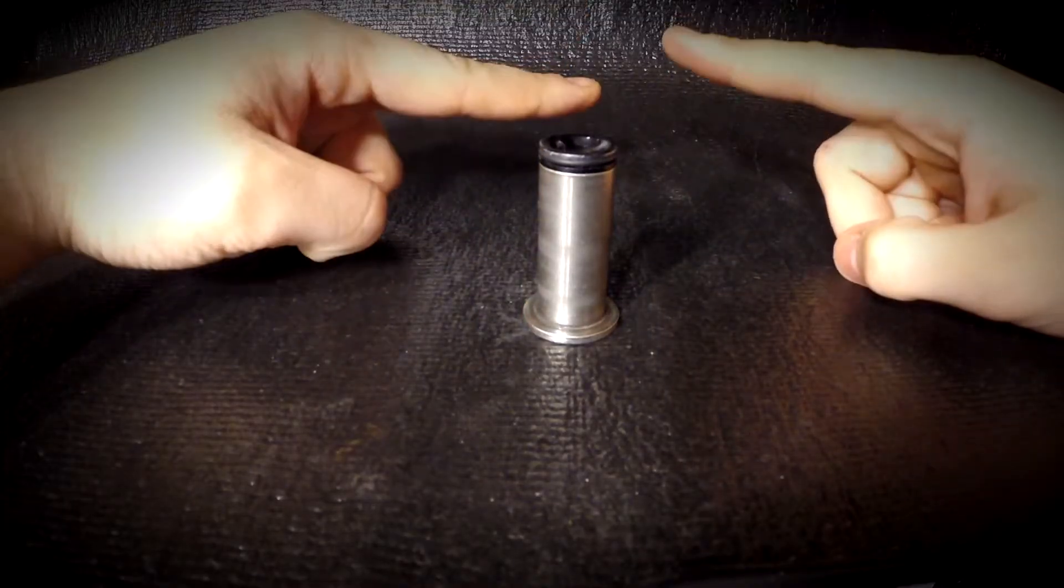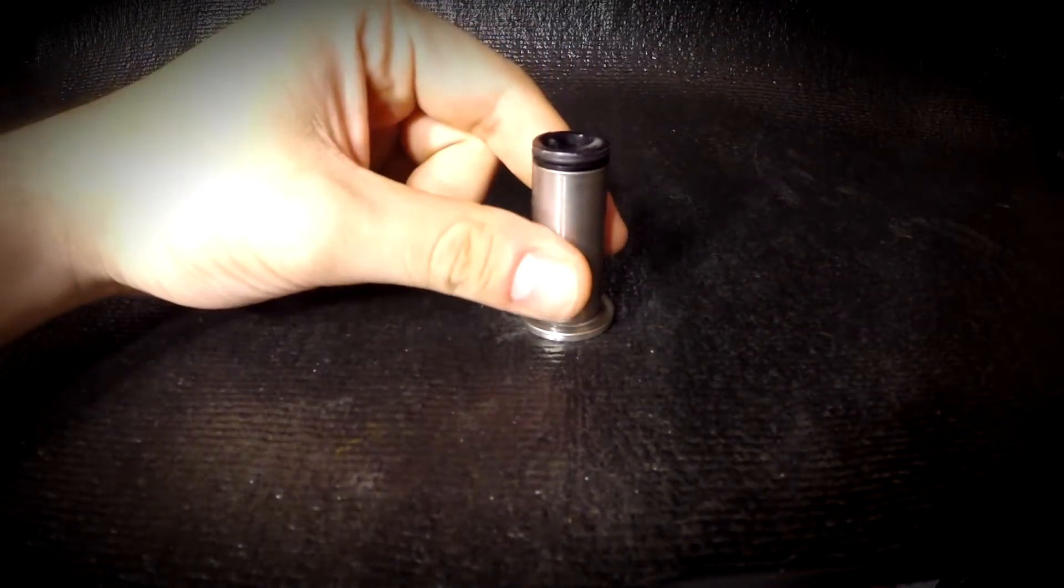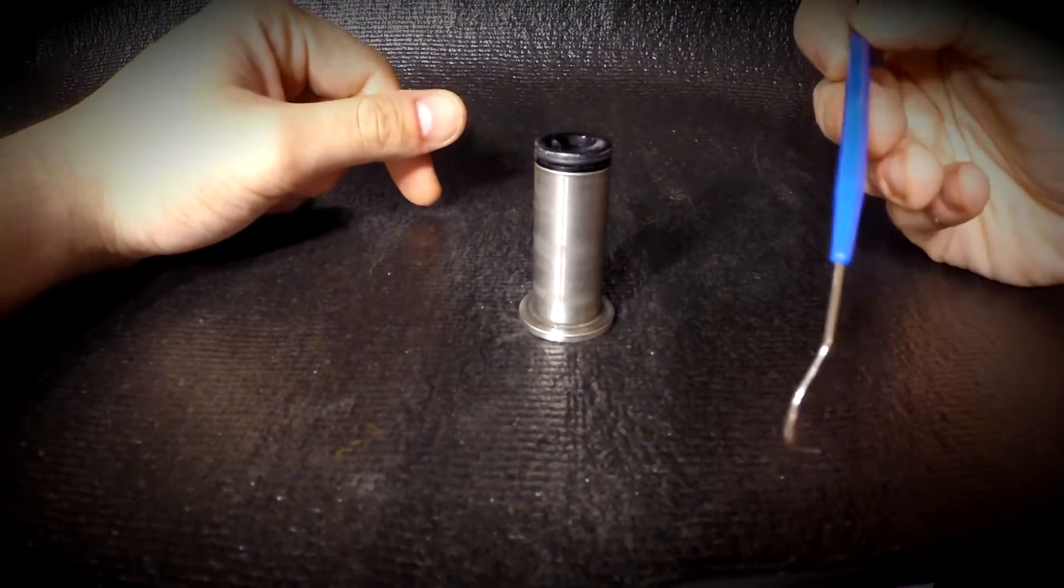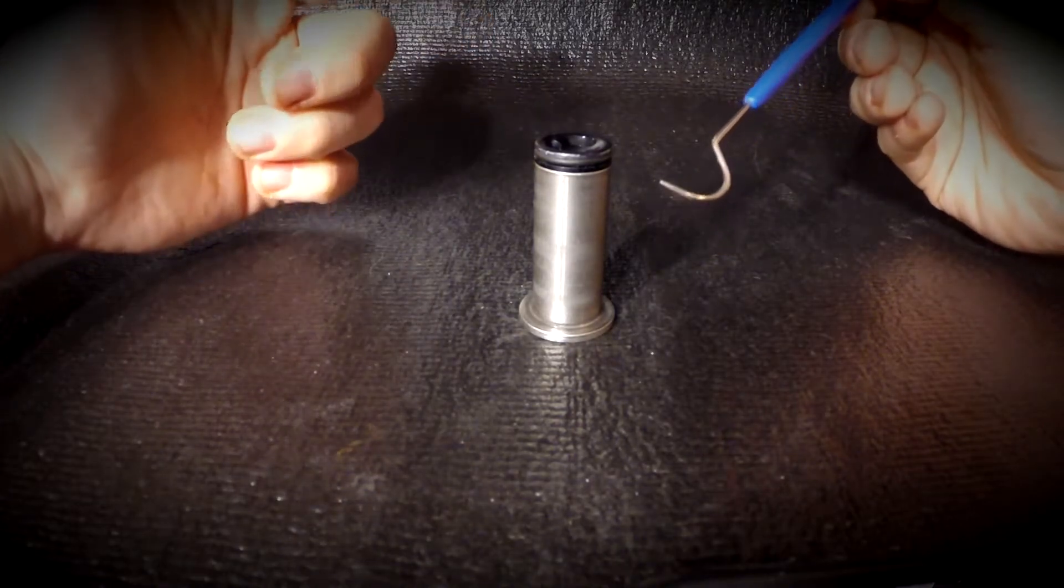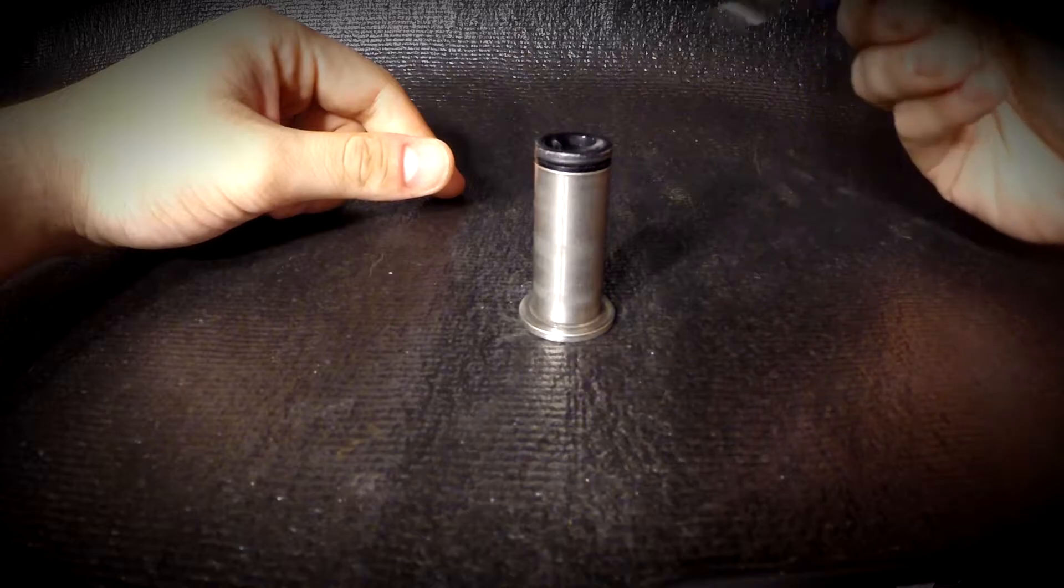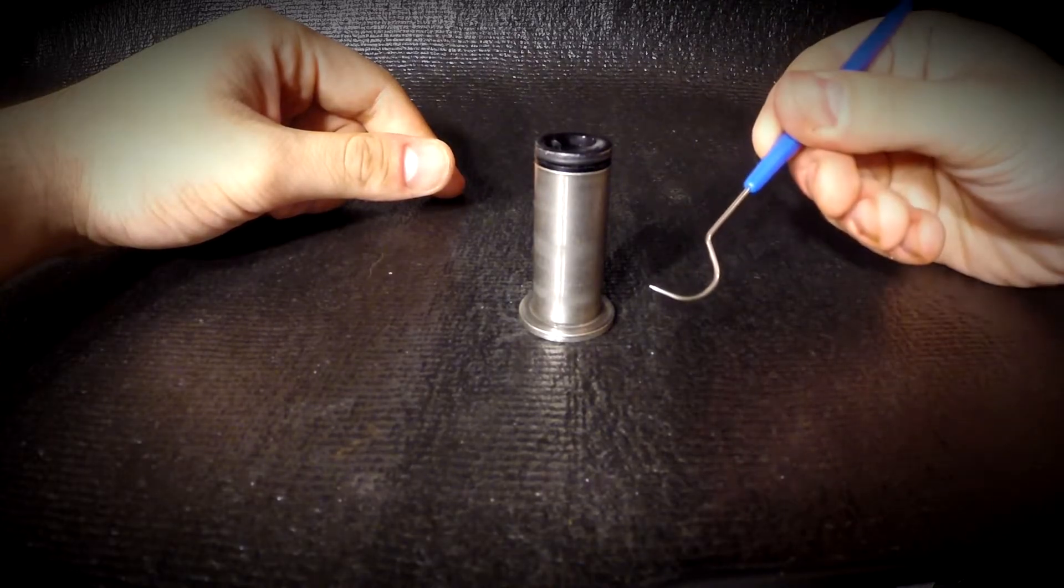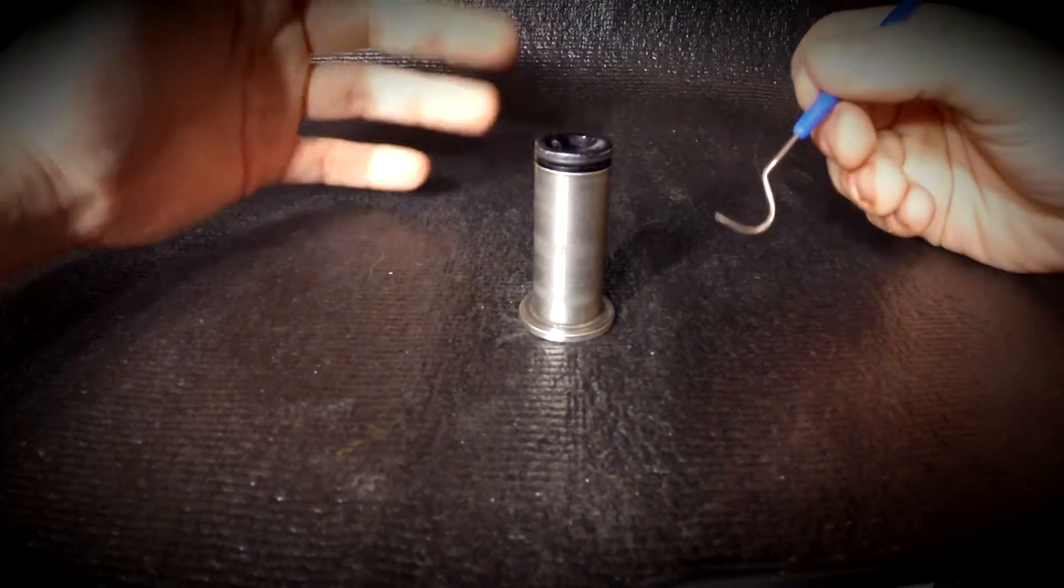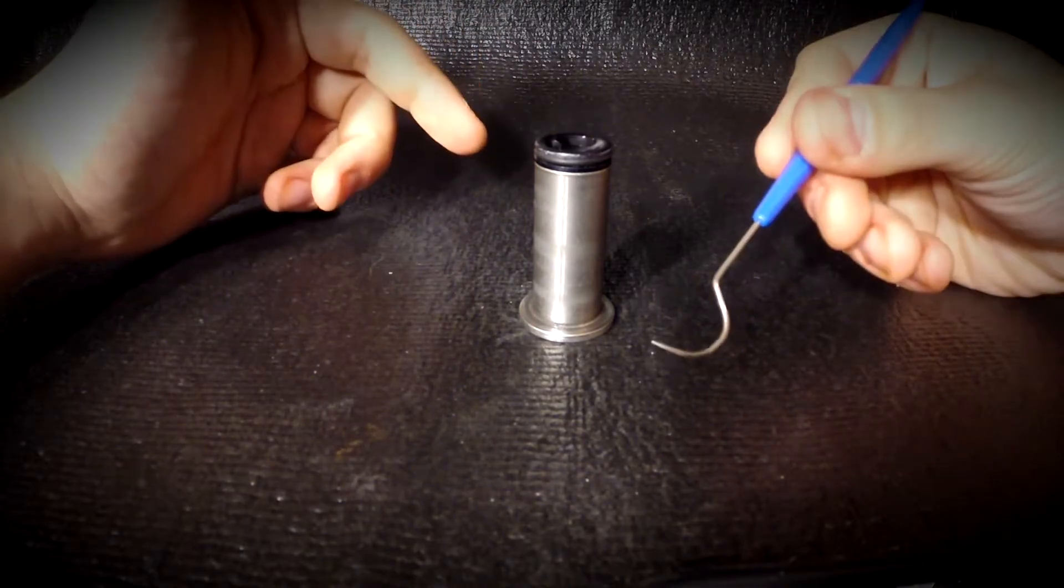Now the first thing you're going to want to do is grab your bolt and get yourself a scriber. These can be picked up from the dollar store. It came in a little dentist kit. Everybody should have one. It's great for taking off any O-rings, replacing O-rings, whatever the case is. Everybody should have one in their gear bag at least.